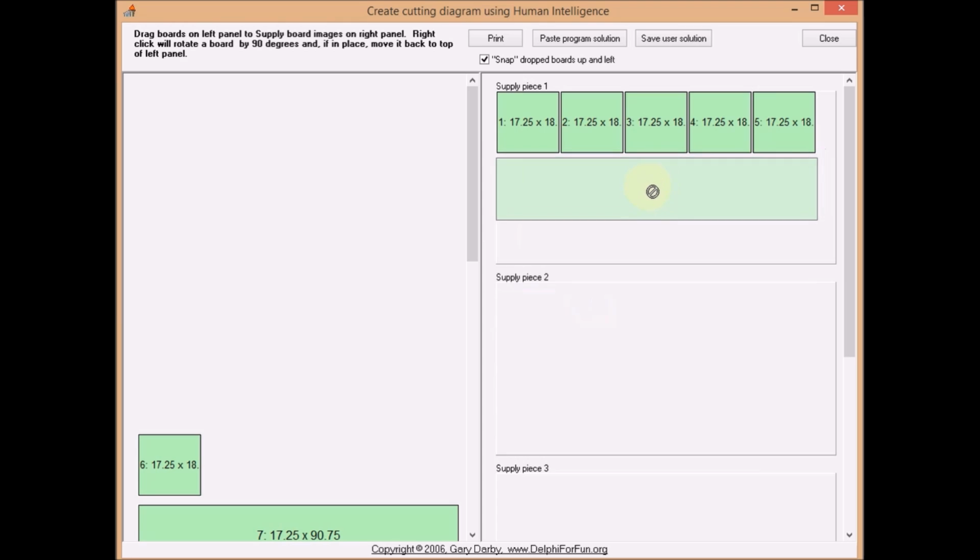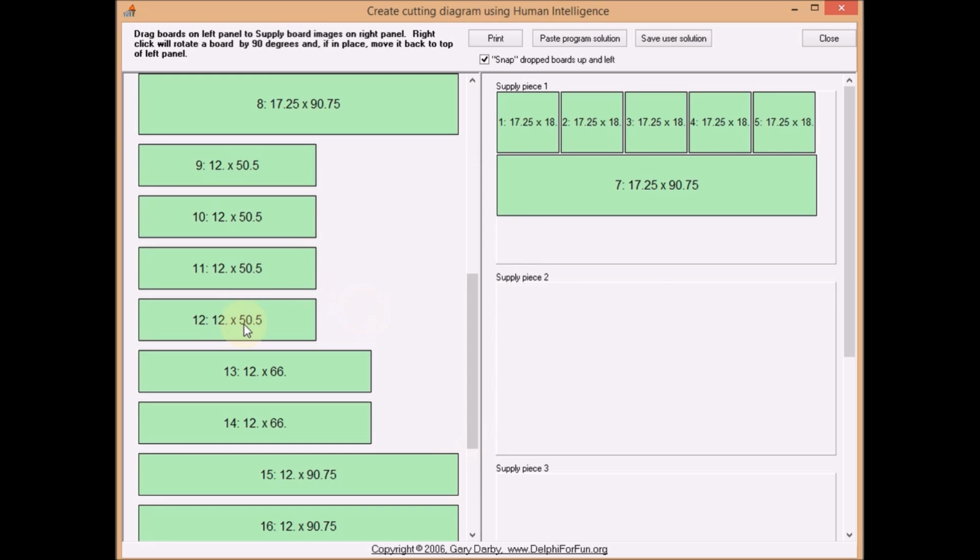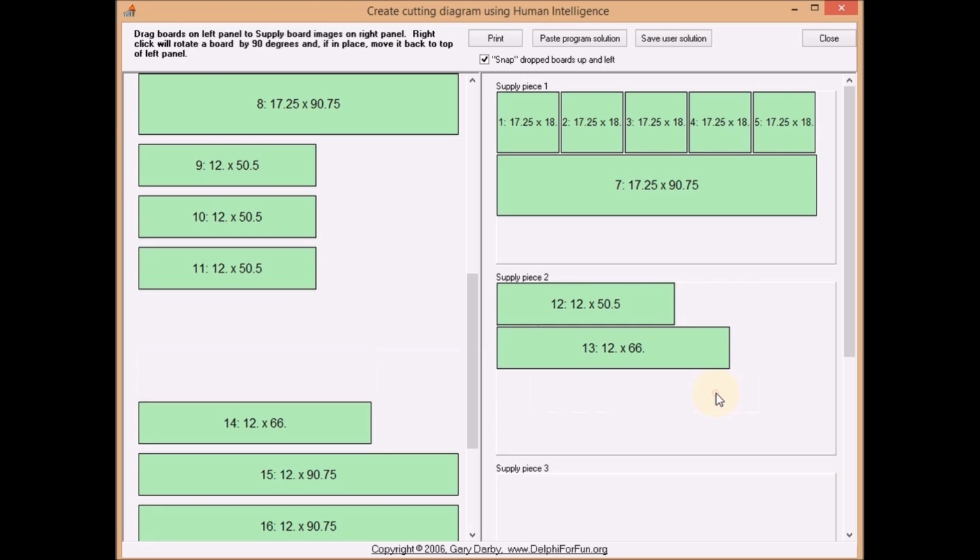Big piece on there. Also, if you wanted to rotate your part, all you do is right click on it and it rotates the part. Click on it again, it keeps rotating it. You can scroll this down, get all your other parts. So there's a better example of a rotate. However, this piece is too long to fit on that side. So you can just drag them on.